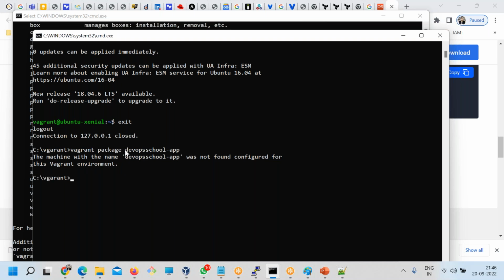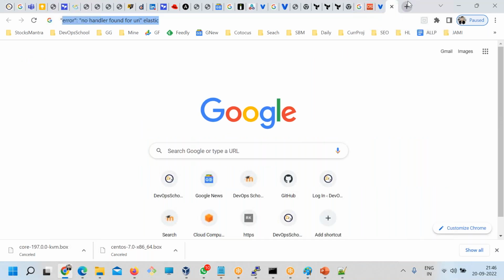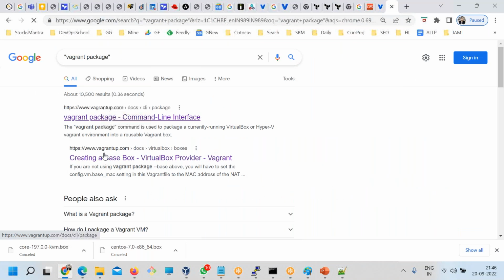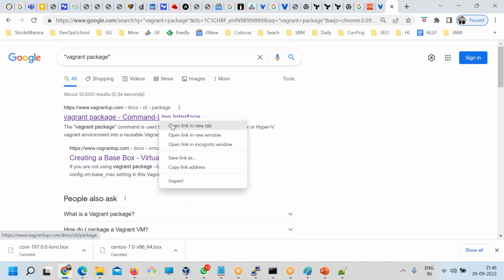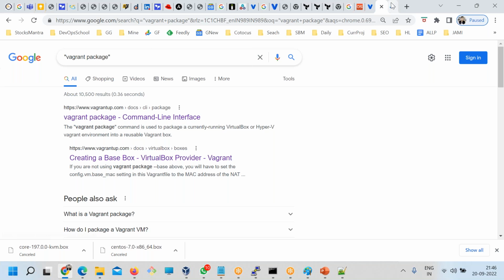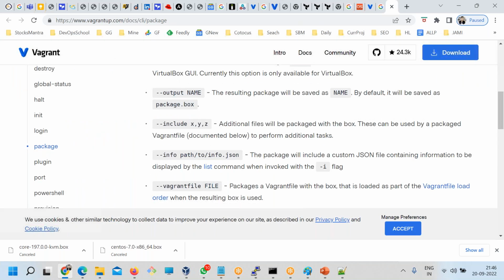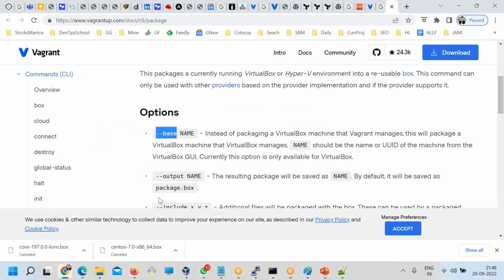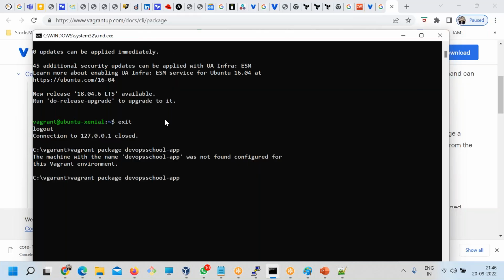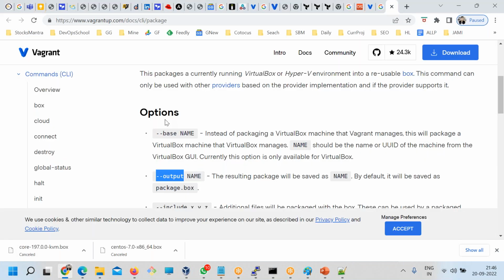I forgot the command maybe. So package, full command, output name, sorry, output. This was a variable, I missed it. Output what?